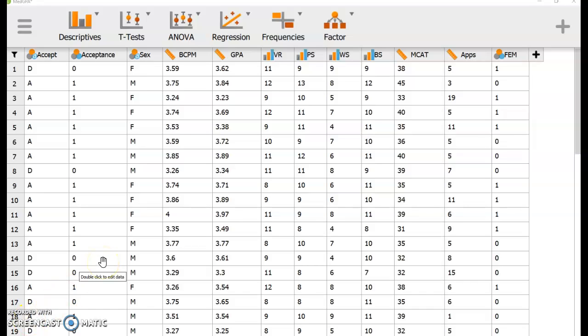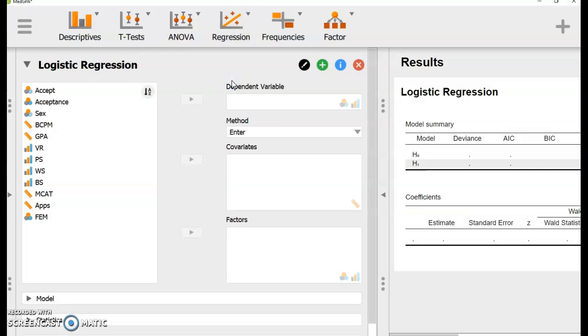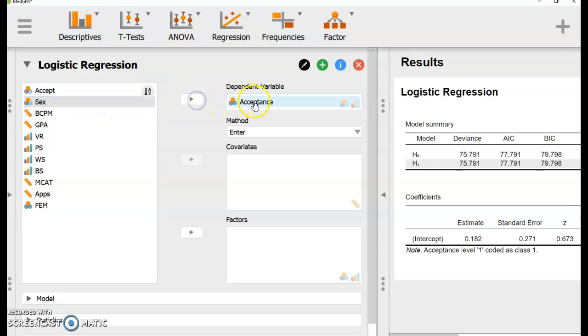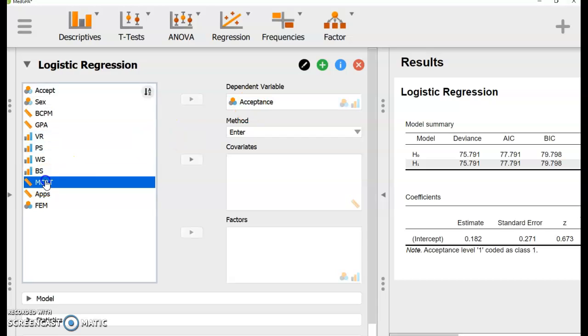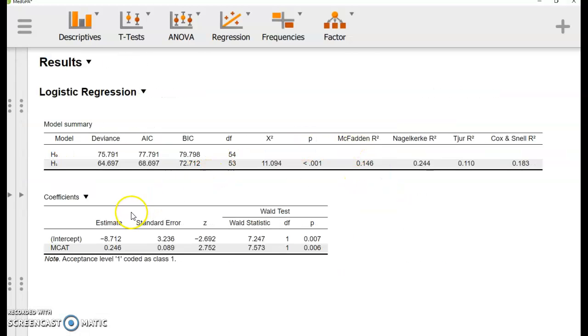Okay, so the point here is to show you that a logistic regression is not that different from the idea of a regression. If we click on regression, we're going to go to logistic instead of linear because our outcome, whether or not we get into med school, or acceptance into med school, is a yes-no variable, which means a linear regression probably wouldn't do a great job at predicting this. And we're just going to use initially MCAT as our only predictor for this question. So right away we have our model.